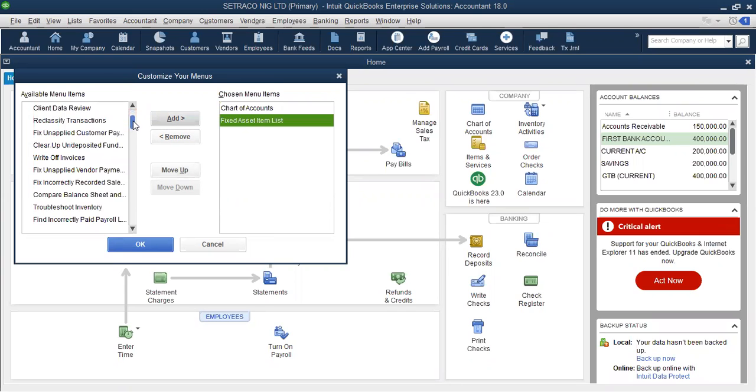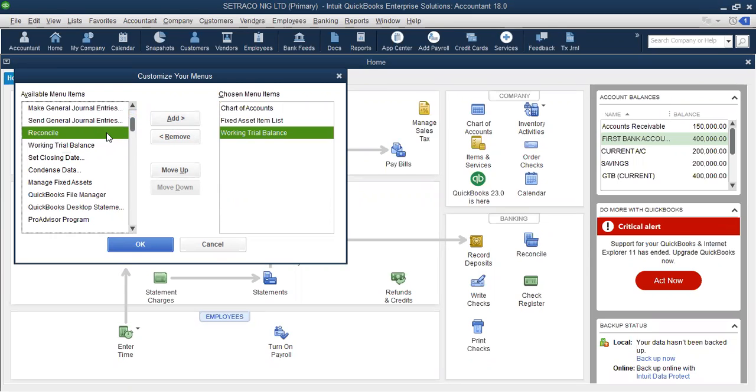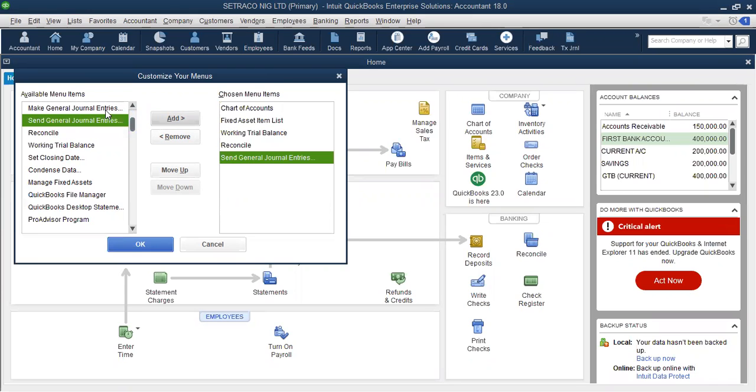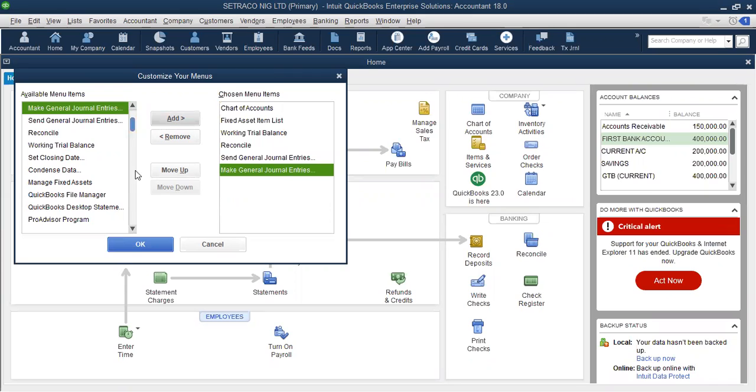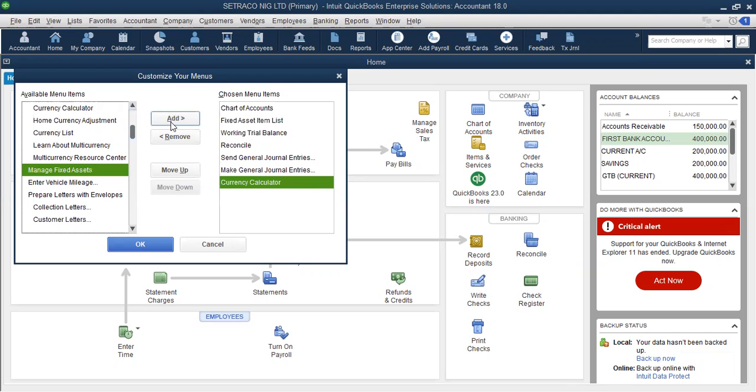You scroll down, and whatever you know is part of your work with your trial balance, you reconcile, you push it to that side. Journal entries, you send them there. Currency calculator, you manage fixed assets, measure the depreciation part, you send it there.